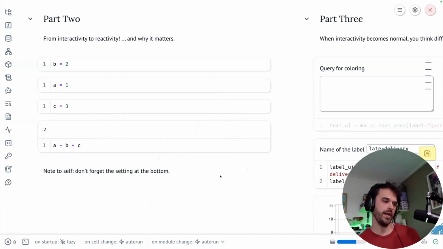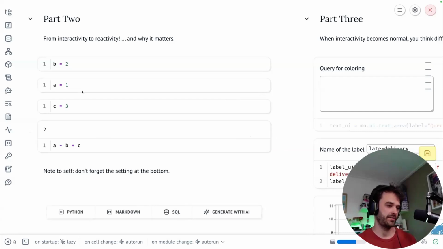And one interesting consequence of this is that it's also fully reactive. So I can change this one cell over here, and then the rest can just automatically update without me manually having to run the cells. Now, to be clear, you don't always want that. Because if we're dealing with a big compute thing like a giant PyTorch loop or a big data frame operation, then you actually want to have manual control.